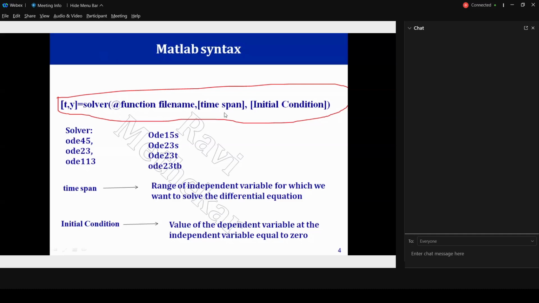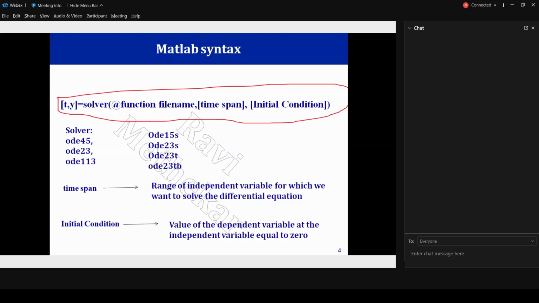Then there's a time span, because when we solve a differential equation like dx by dt, we know x of 0 and we know up to what time instant we want to solve it. For example, if I want to solve it for 10 minutes, and I say that at every minute I am going to take my outputs or measurements, so delta t becomes 1 minute. If I discretize this, I have (x2 minus x1) divided by delta t. So I can get x2, which corresponds to the second minute, x3 corresponding to the third minute, x4 corresponding to the fourth minute, and so forth. I will march in time up to 10 minutes.